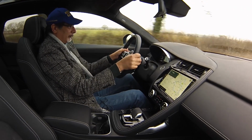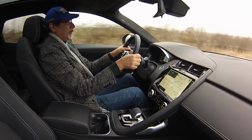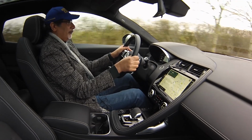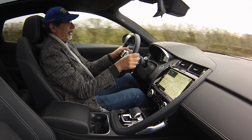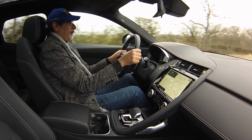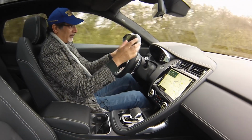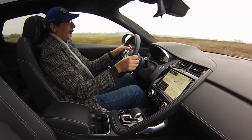We're on some tiny little roads now, quite slippery, but again, they suit this car, or the car suits the road, and not really an issue. And again, it's quite a bouncy road, and you can probably see that I'm being bounced up and down, but it's not uncomfortable at all. So they're the Jaguar attributes of remaining comfortable and cosseting whilst being sporty as well. This is actually fun.